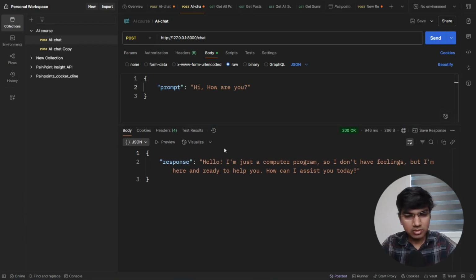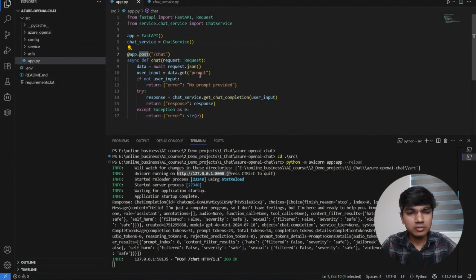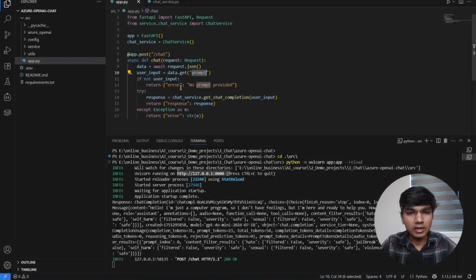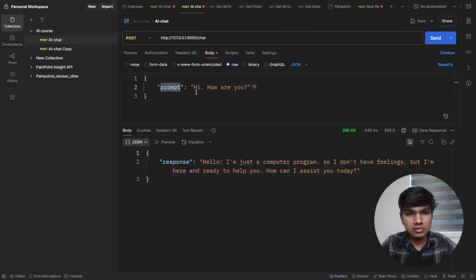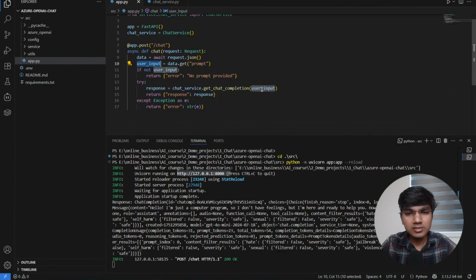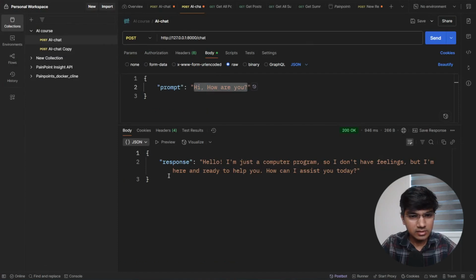If you see here, I'm defining the object, giving the prompt, reading that key, and taking the user input from the value. This user input is this, how are you? This is what comes in as the user input, and I'm passing it to the LLM query and getting the response, which is what we see here.